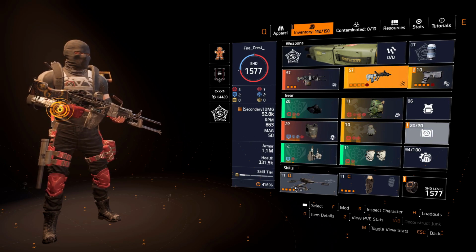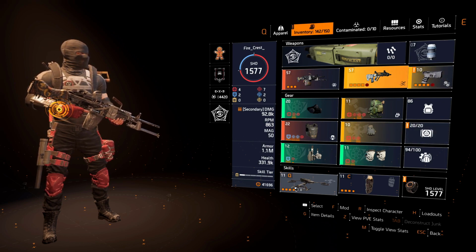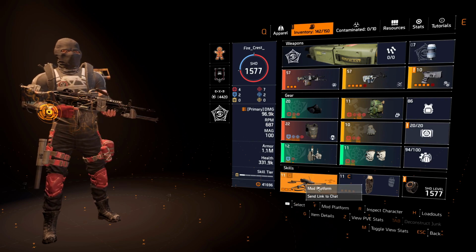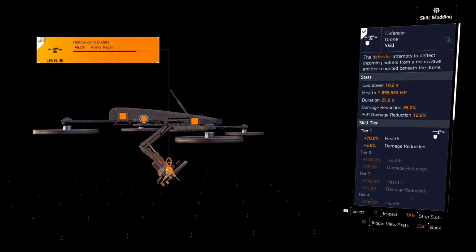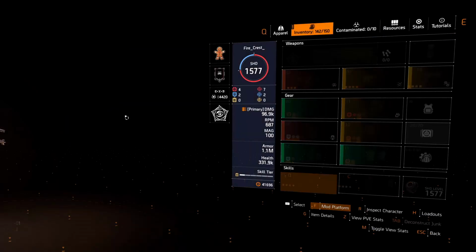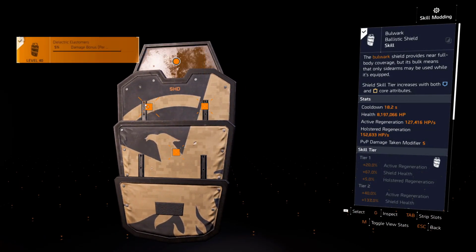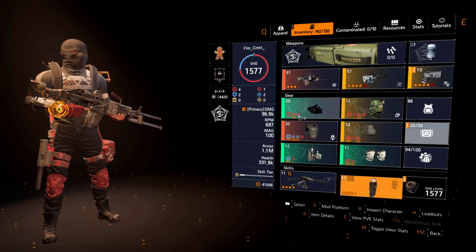Pretty simple. Defender drone is very strong right now, if you don't know, in PvP. It really helps because if players are going to be shooting us, at least the defender drone can mitigate some of the damage, which is very, very nice. The modifications I've put on it are going to be health, duration, and armor repair, which does not do anything. I just literally don't have any kind of mods. Try and put skill health or duration is okay. I guess it depends what kind of modifications you have. Shield, what you want to go for is active regeneration and shield health. The damage modifiers don't work. It's only for the fire specialization one. So just remember that, guys.